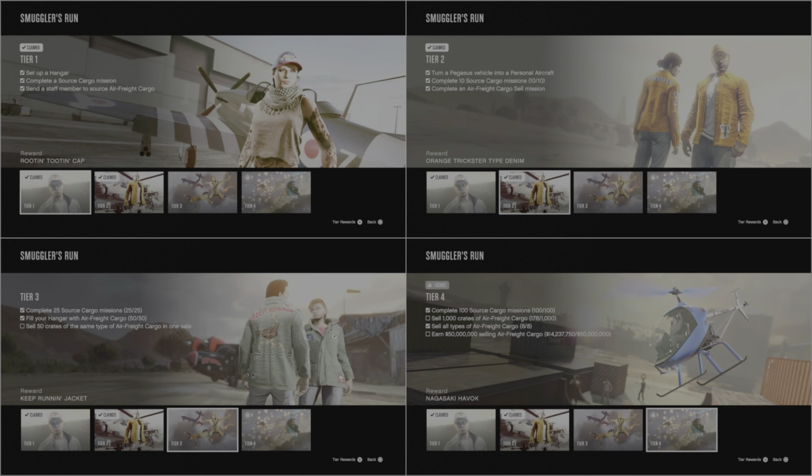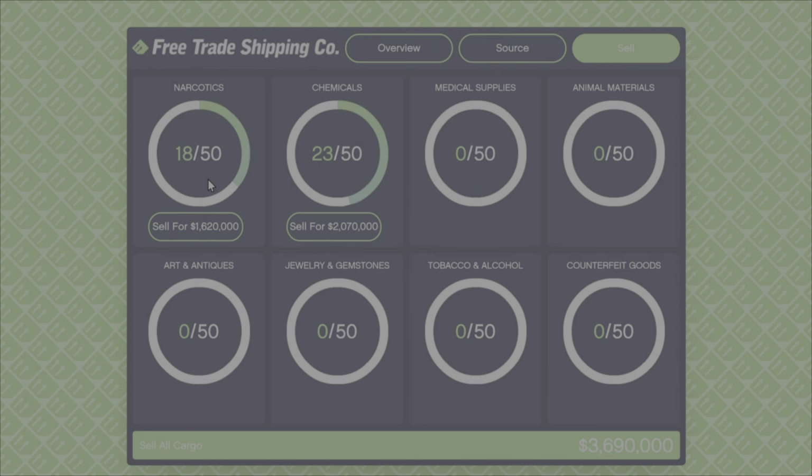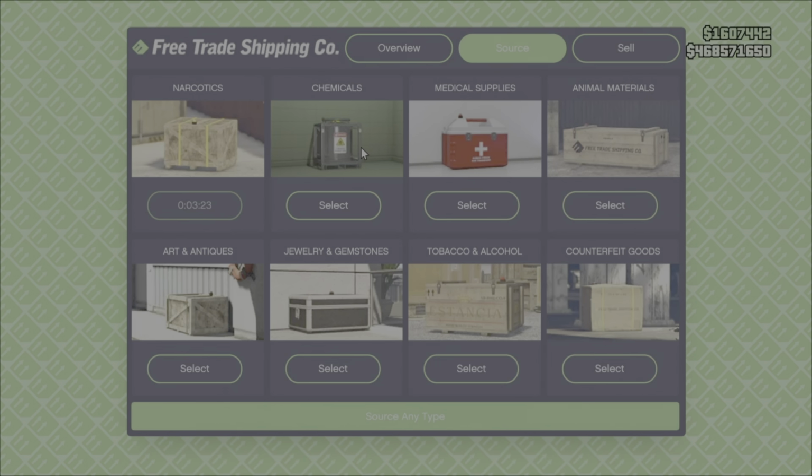Now, we're only ever going to do that once, because the best way to make money out of this business as a solo player is to actually source 2 types. This is basically telling us to source 1 type until we completely max it out. And there's going to be a cooldown on these missions. This is why you always want to source 2. So whilst the cooldown is going on that 1 type of cargo, you can then source the second cargo and fill it up, and then once you hit 25, you sell it, okay?